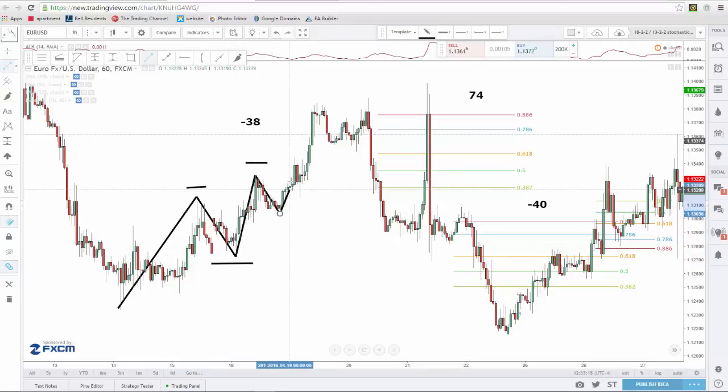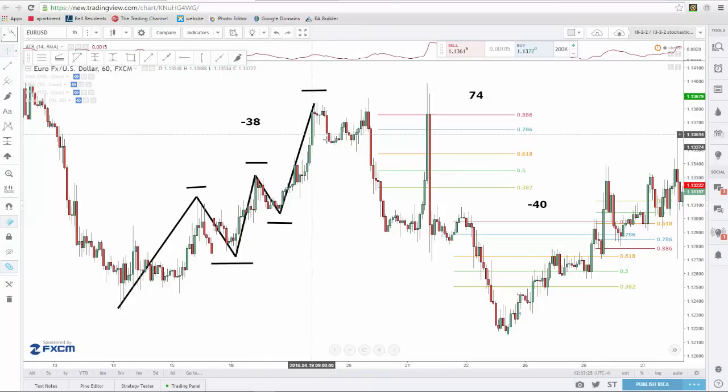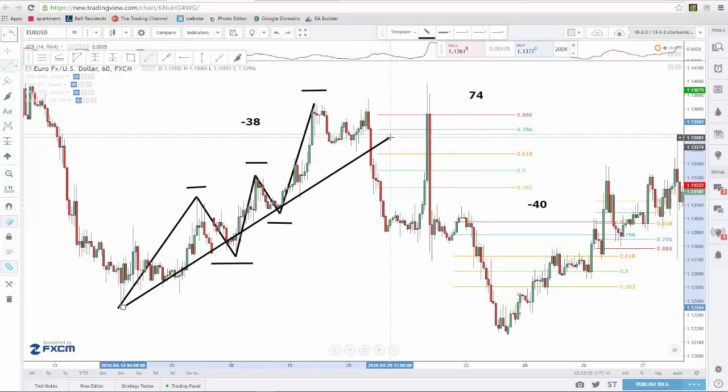So once I get a couple of higher lows and a couple of higher highs, as you can see, you can count them: higher low number 1, higher low number 2, higher high number 1, higher high number 2. Now I'm looking for a 786 retracement in order to get involved in what should become an uptrend, or what I would expect to be a reversal. And as you can see, you're not always right. Sometimes you expect a reversal and the market presses down instead of reversing here.